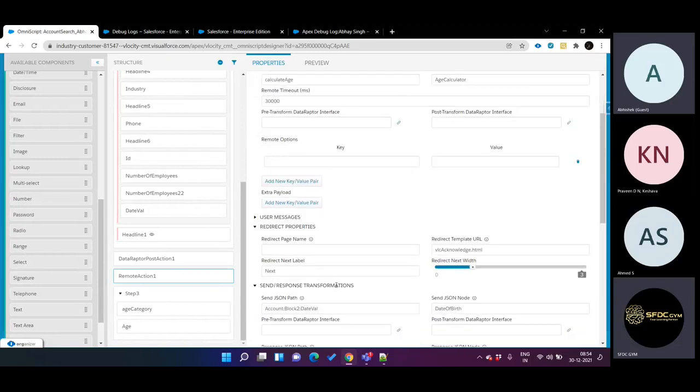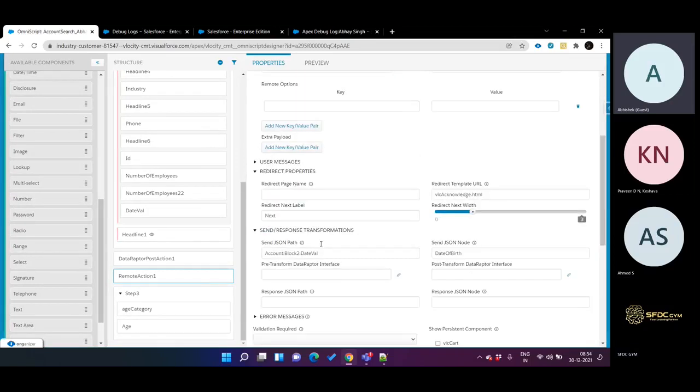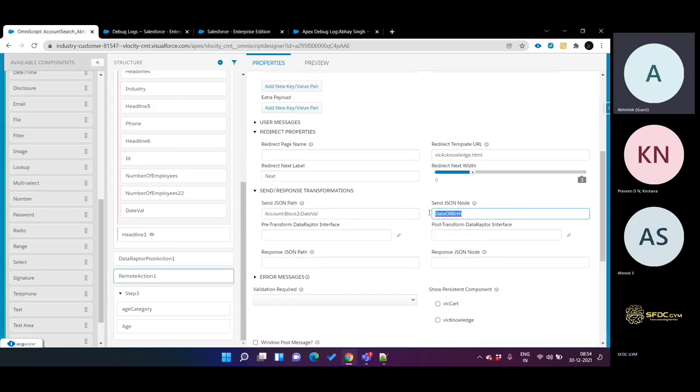But if you check the configurations, here we have used date val, but since we have overridden the node name, now it is treating whatever we have overridden here. Getting it? Yes, no, any feedback? I mean, is it clear? Or do you want me to explain it again?